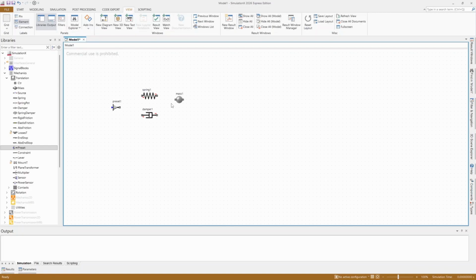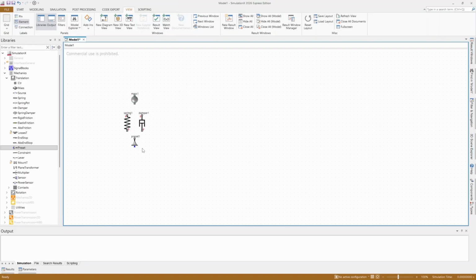To show you, however, how to rearrange the elements, I am going to rotate them and build them just like in the schematic diagram. So if you click on an element, sometimes twice, you will get a bar here where you can then rotate the element the way you would like to have it. So I'm going to put my preset down here. I'm going to take the spring, put that just beside. Likewise, my damper, I will rotate and put it beside the spring. And finally, the mass, I will put above here. So just make some final alignments.